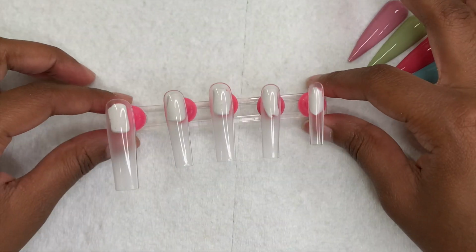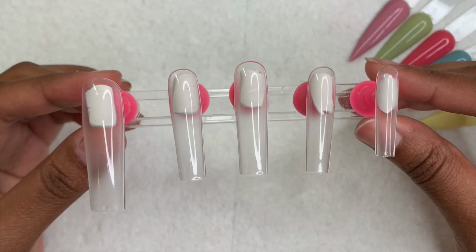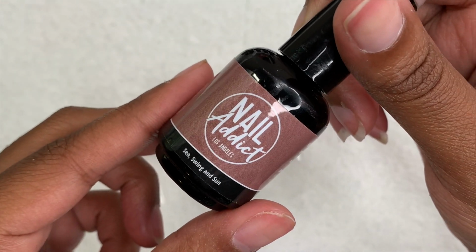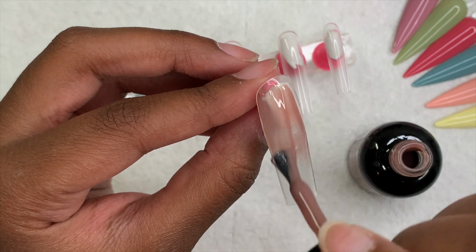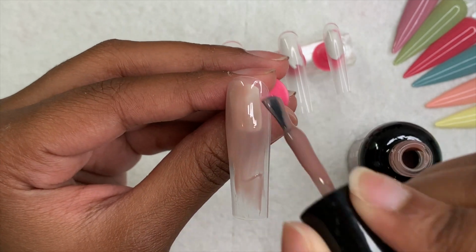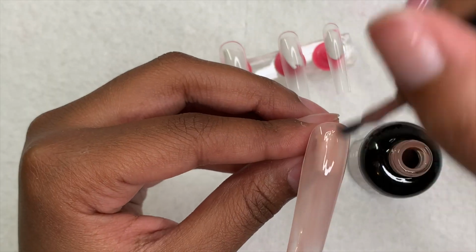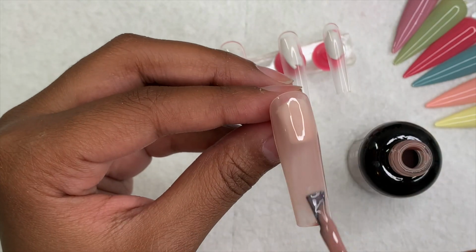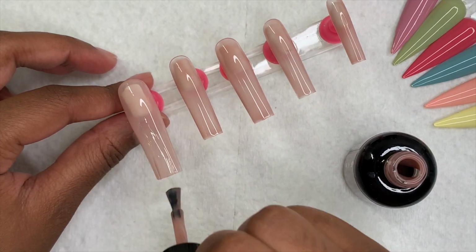So for my nails, I'm going to be doing a different type of video. I have my nails on my nail stand, and this is the Extreme Square from enailcoutoure, and I'm going to be using the Sea, Swing, and Sun from Nail Addict, and I'm putting this as a base on all of my nails. The thought process behind this nail set was a little bit different, so I couldn't come up with anything to do with these colors, so I went on Pinterest to find some inspiration, and I came across this beautiful nail design, and I will pop it on the screen once I get to that part. I thought these colors would look so good trying to recreate it, so I wanted to recreate this entire nail set and see how I do at the end.